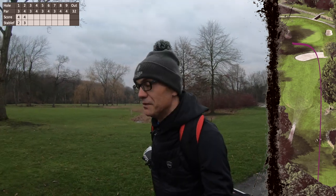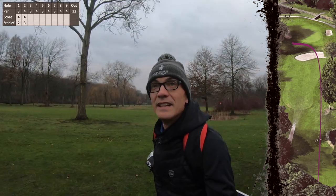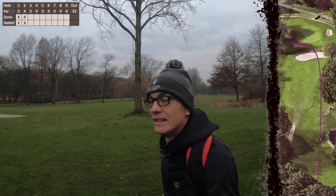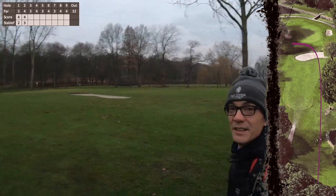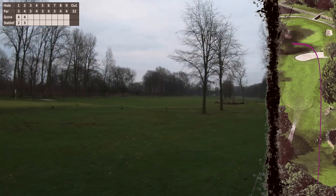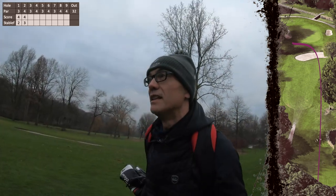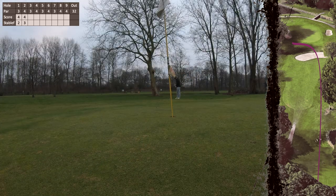Okay, what I really like about Sunday morning rounds is that you've got the whole golf course for yourself. It's very quiet. Really love it. Nobody around. Besides some greenkeepers, of course.